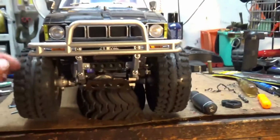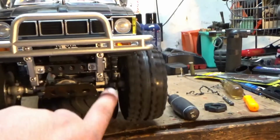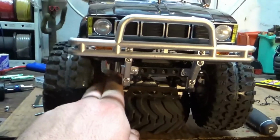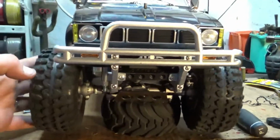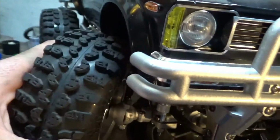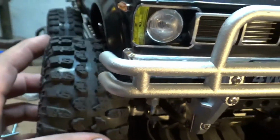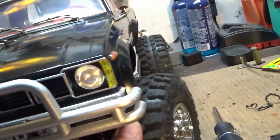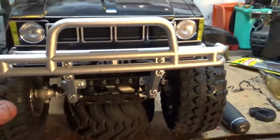So, look at that. You can see almost no gap here, and then just, you know, I can almost get 2 fingers in here now. Turns really well. So now we won't get nearly as much fender rub. It'll still fender rub, but not as bad as this one. I mean, you cannot have any deflection at all before it is just eating that fender up.